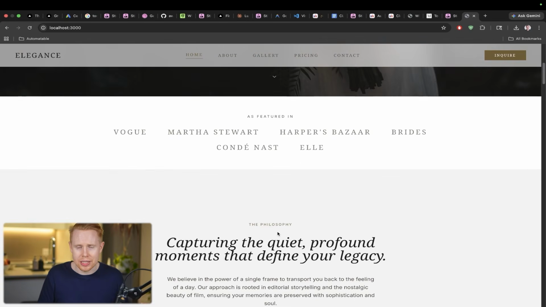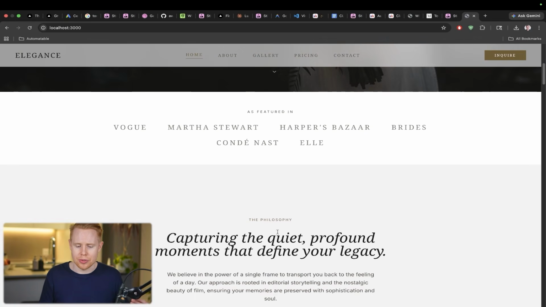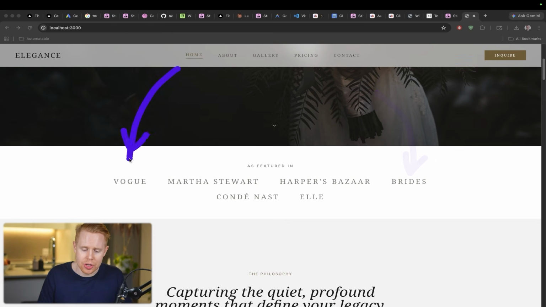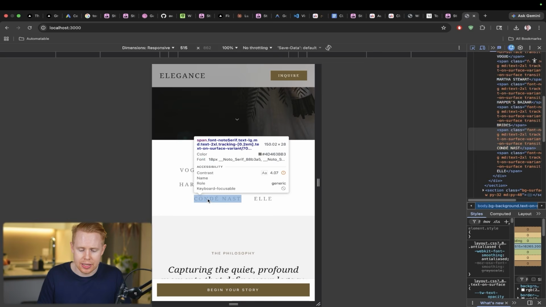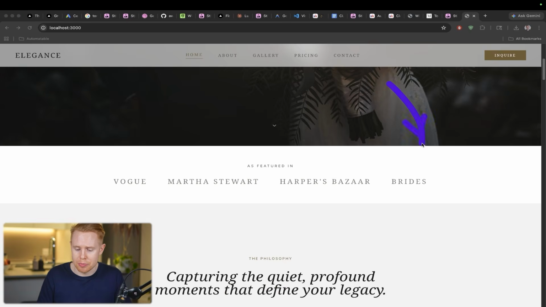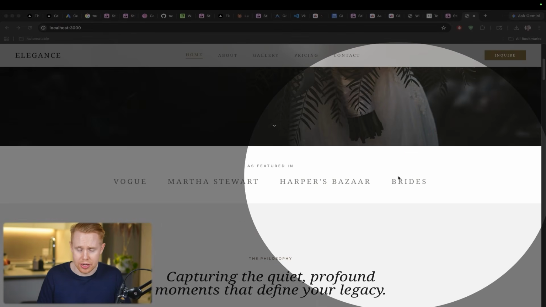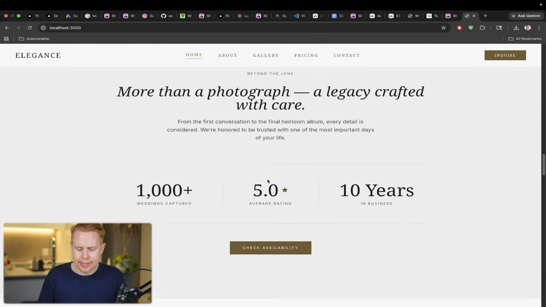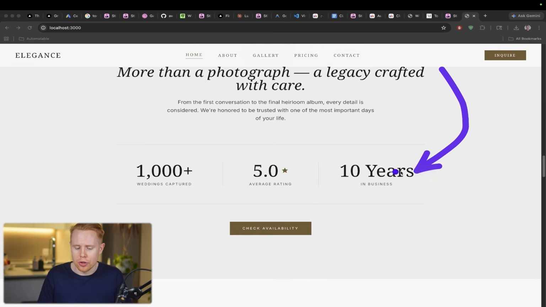Now, in order to set this up properly, we need tons of social proof. First one is, if you've worked with brand names before, you should add them to your website. This is going to inspire trust and have more people inquire with you. There should be one row just like this, where you say all of the brand names that you've worked with and that people recognize. The second thing is that you'll want to add in all of your accolades.